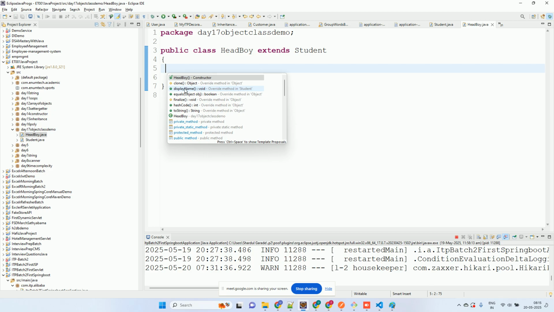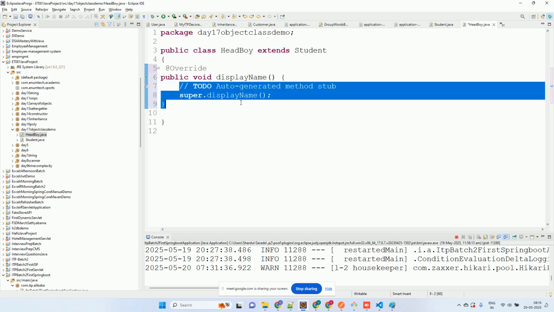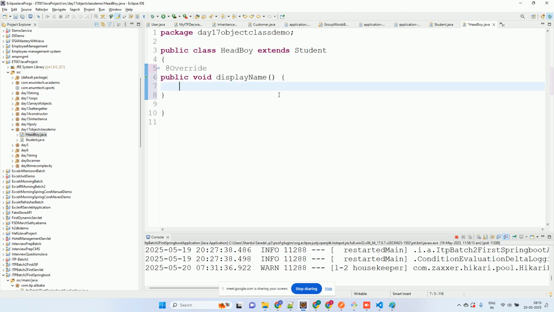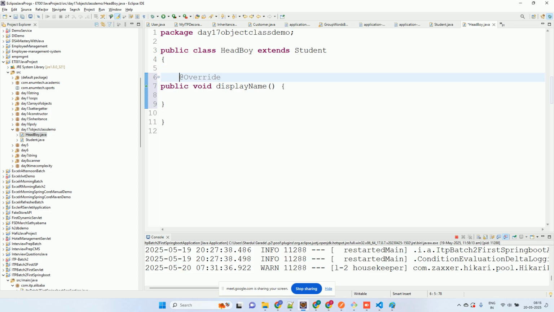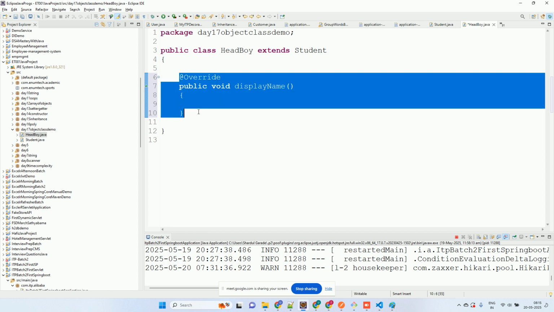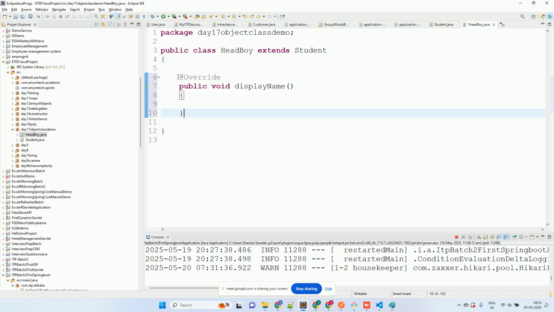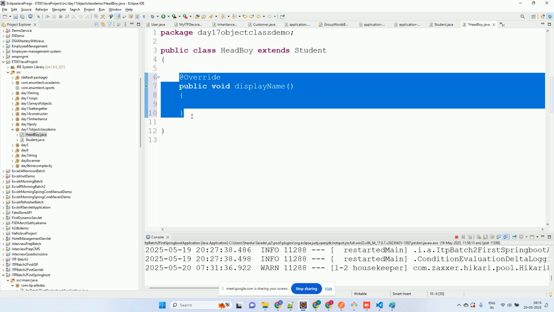Correct? And as I double click on it, it will give me the entire skeleton of that overriding. You just have to write the body inside. This is the beauty of using an IDE. This luxury you will not get in Notepad, and your college will insist you all to use Notepad. So then you will not get this luxury as to which function is there in the parent class, and lots of spelling mistakes are avoided if you use an IDE.